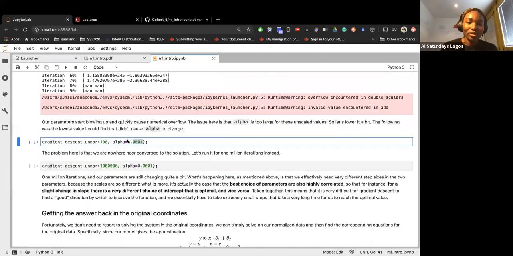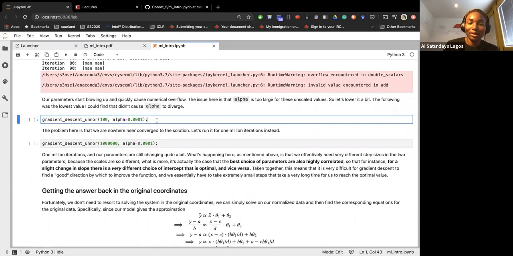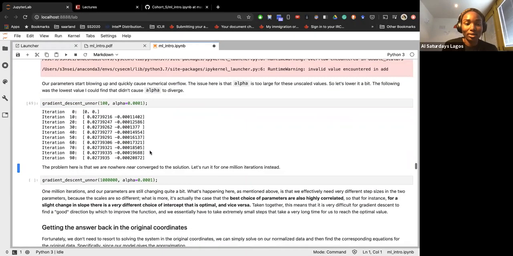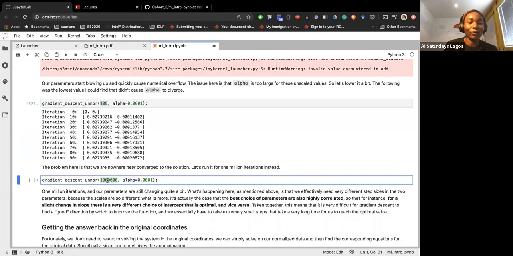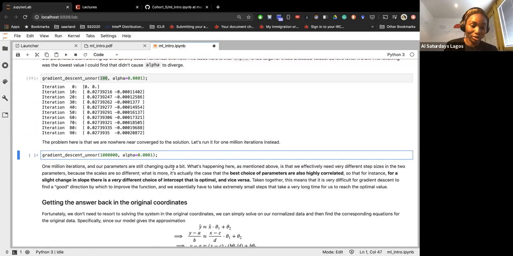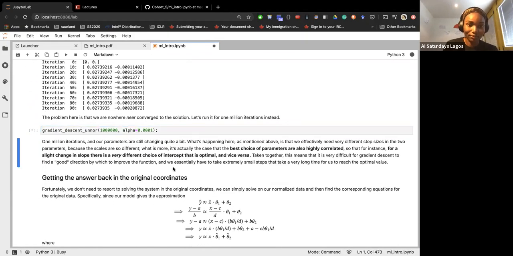Anyway, when we run this now, we can look at it. You can see that in 100 iterations, you're not there yet at all. So you need to train for a longer time before the solution converges to the minimum.